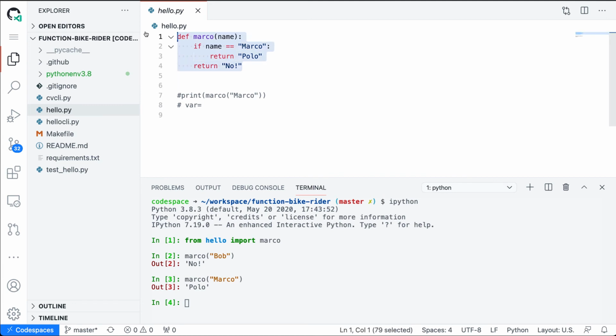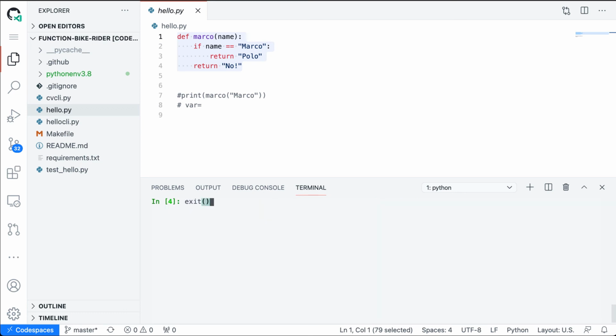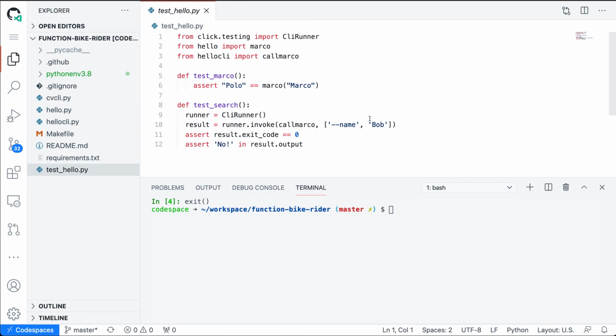You can build a very small function and then play around with it first by building a script and then importing that script into IPython. In my opinion, this is probably 10 times faster to write code this way. So now that we know the logic, there's a couple things that I can do. One, I can go back to writing a test now for this piece of code. So we know it works from the terminal. So what I can do here is say from hello, import Marco, and I write a test here that says assert the word Polo is equal to Marco.